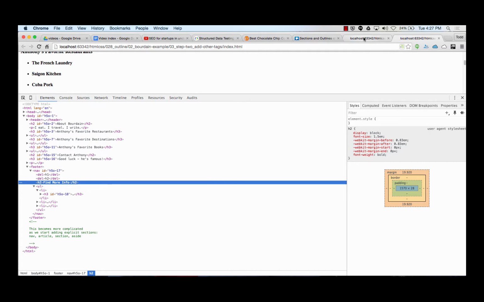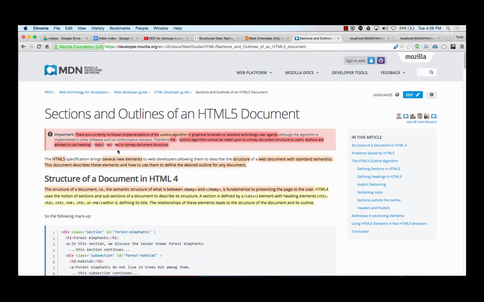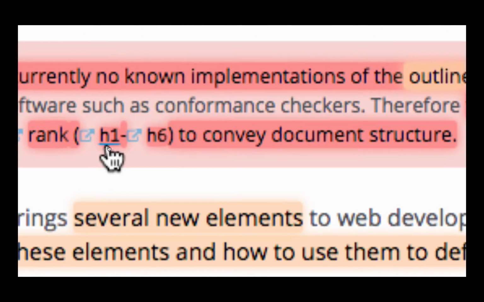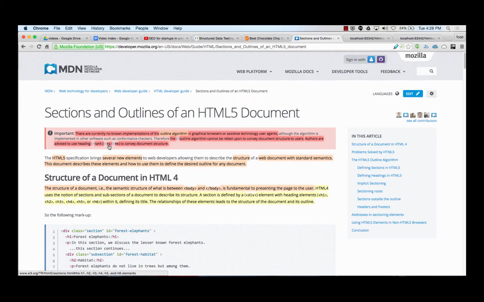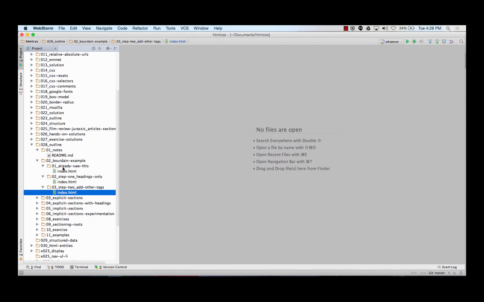Now, which one is better? Which way should you do it? This is engineering. It's about precision. It's about reusing the right component in the right place, about having the right bolt for the right place you need to make things work. Right? So if we're going to be precise about it, the correct one is to go by what MDN says and try to use H1 through H6. Right? But we need to do that within our other tags. Well, there's a bit of a snafu because inside our other tags, we can use those tags to also contribute to the outline.